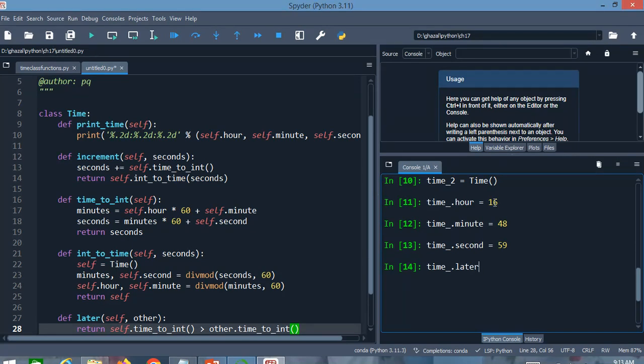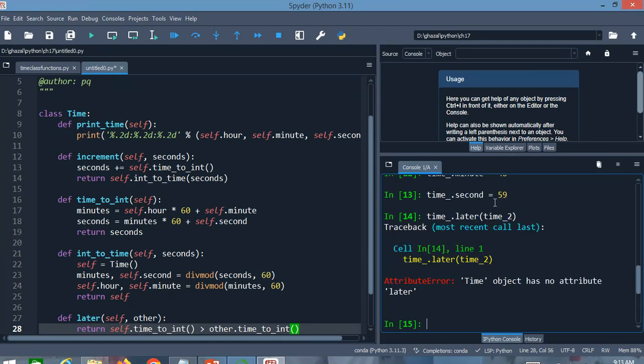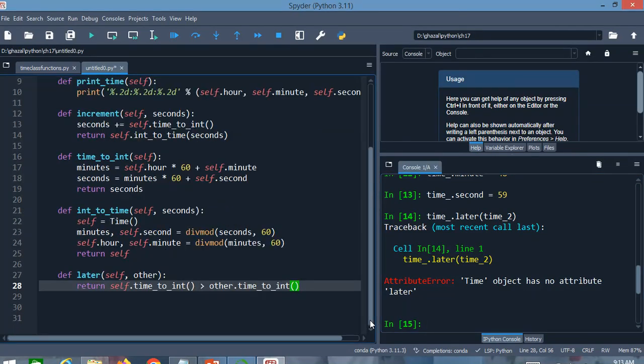Now let's benefit from this method which we recently defined. We can use it like this. Okay, we got an attribute error.